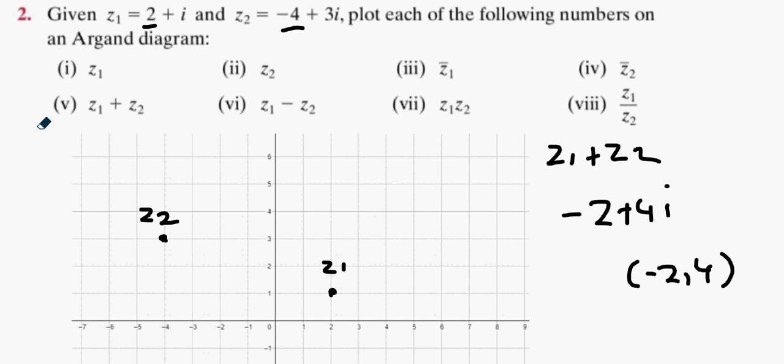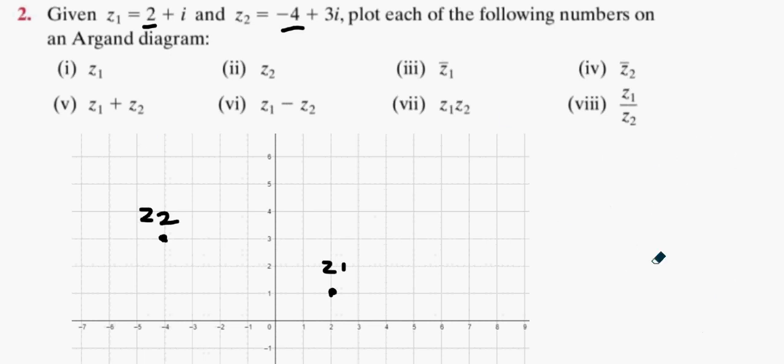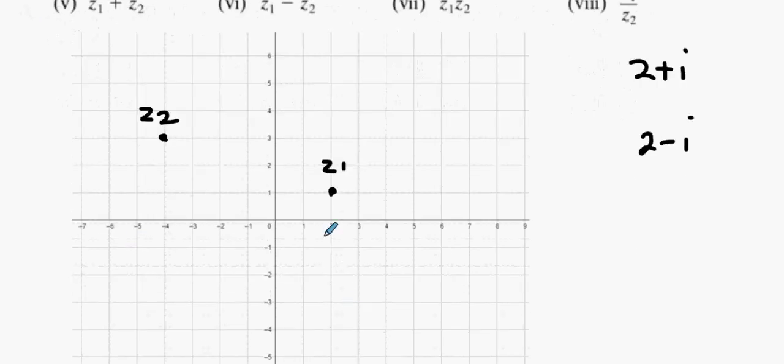What does the conjugate do? Well, conjugate actually has a special role in the geometry here. So if you have 2 plus i, what's the conjugate? And what's the location of 2 minus i? Can anybody tell me what a conjugate does? Mirror image in the real axis or the x-axis. Is that right? What about the conjugate of Z2? Where do you think that's going to be located? 3 down and another 3 down. That's the conjugate of Z2. We alright with that? Alright.